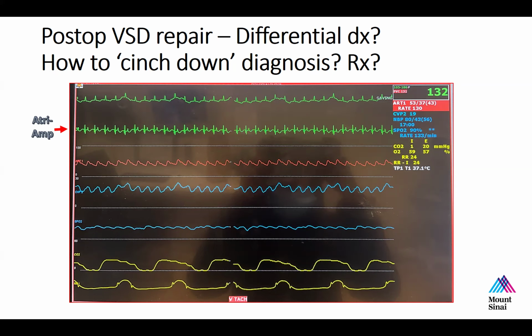If you're in VT, where is the impulse coming from? From the ventricles. Okay, so do AV nodes conduct? We know AV nodes conduct antegrade. Can they conduct retrograde? Yes, they can also conduct retrograde. Right. So if you're in a rhythm that's originating from the ventricle, is it possible that it could be conducting retrograde through the AV node and then depolarizing the A retrograde? Yes, indeed. That's what's happening here.